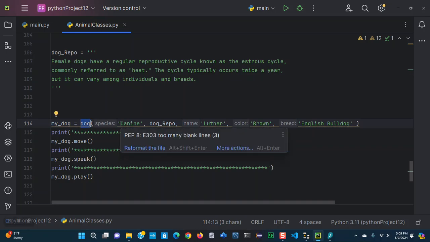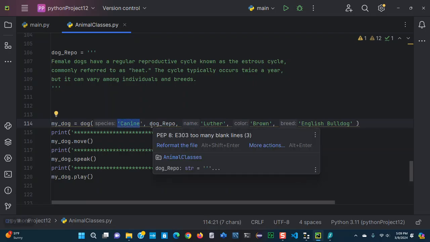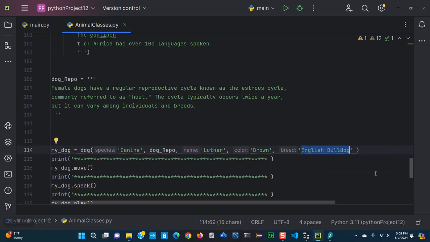I pass first the initialization, canine, and its reproductive method, as you see above, the name of my dog, the color of my dog, and then the breed of my dog are all passed as parameters.